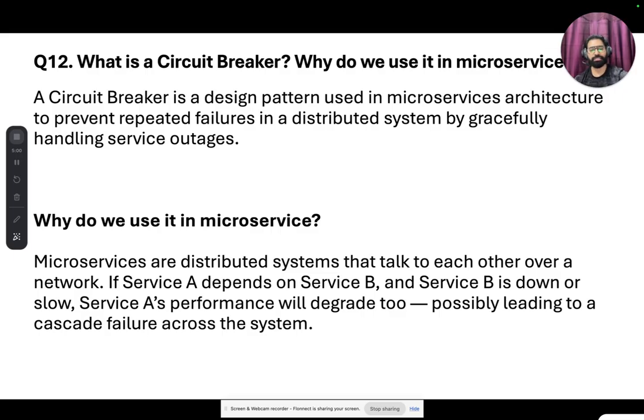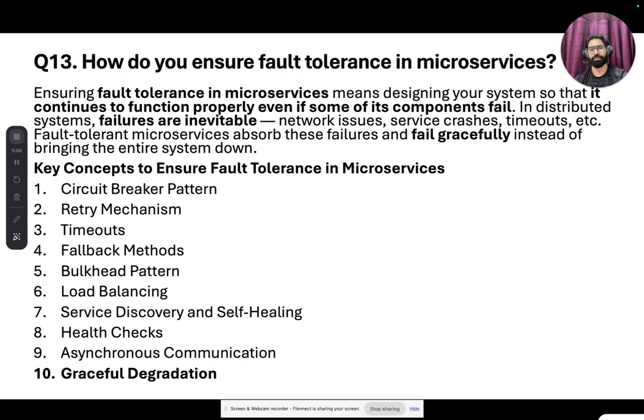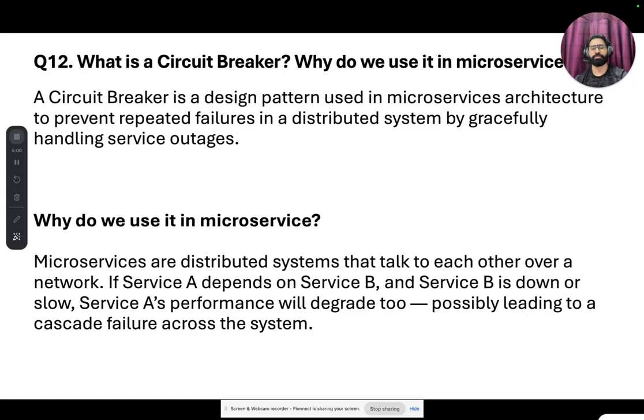So there are some problems with the circuit breaker. The problem is that repeated retries cause high latency, the service wait for timeout is wasted, it leads to system-wide failure, and it also brings down the healthy services. Because to get a circuit breaker activation, there is a limit that this service should be called this many times in this particular time period, and only then the circuit breaker activates.